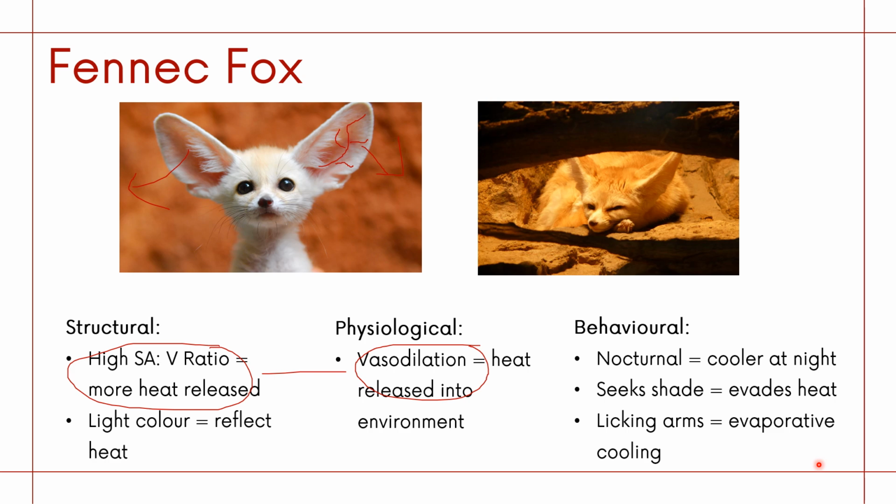So, for example, if you said that one of the behavioral adaptations is this animal goes for a swim in a lake, that wouldn't be a reasonable adaptation because we know it lives in a desert. It's very unlikely that there's a lake around. So as long as the examples that you are giving are reasonable and relate to this environment as well as the features of the organism, that is okay. Because you may not know exactly what this organism does or may not know a lot about this organism, but you can make these reasonable, educated assumptions.